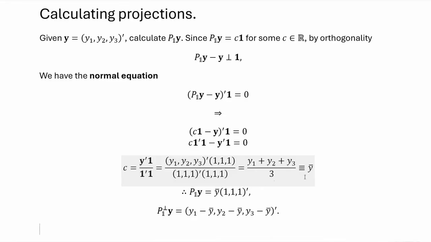And this is something we already covered in our previous video. The statistic is just geometry. Basically, we showed in that video that taking the average is projecting onto the line spanned by 1. And the standard deviation has to do with the length of the perpendicular relative to 1. Anyway, so this tells us that P1 y is y bar times (1, 1, 1)'. And the P1 perpendicular y is (y1 minus y bar, y2 minus y bar, y3 minus y bar)'. So we need the length squared. So at this point, it's easy to calculate the squared length of P1 perpendicular y.